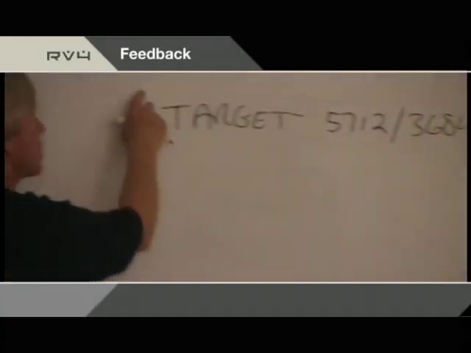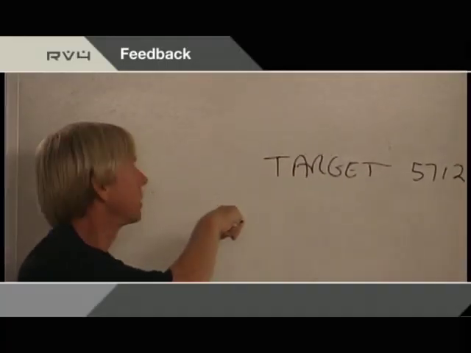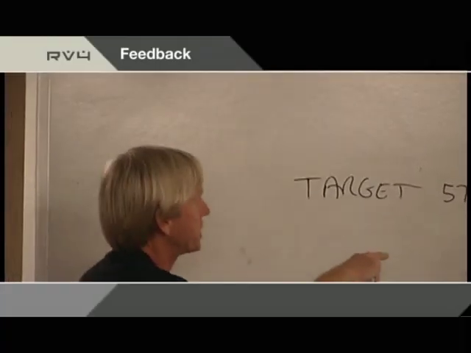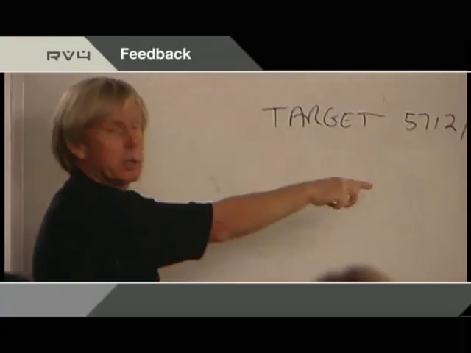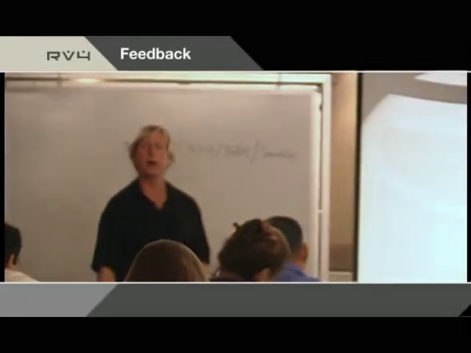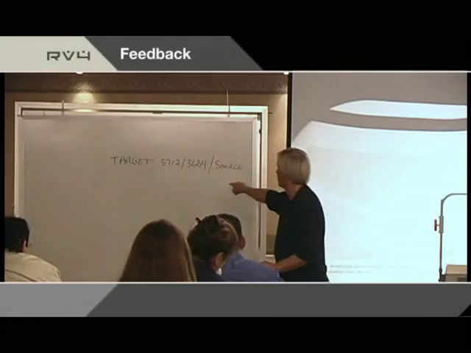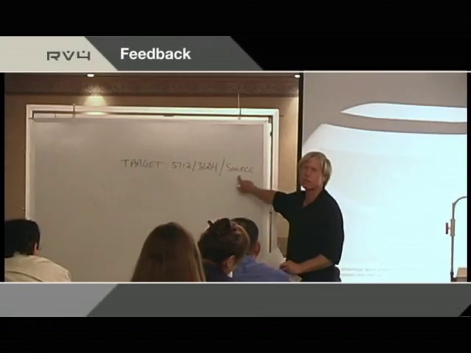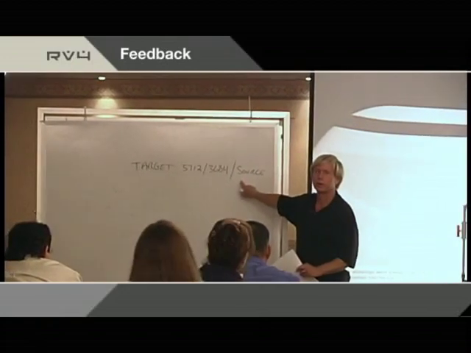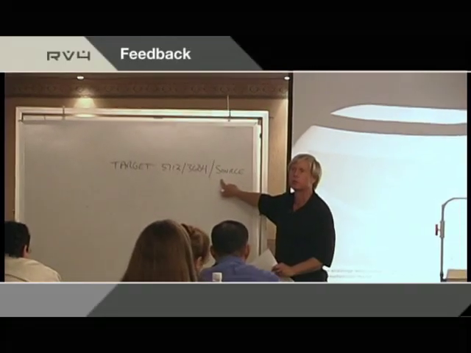And this whole thing is what? A cue. This is our cue. Target 57123684/source. There. But now how do I give that to you completely blind? Because if you walk in here and I say, okay, I want you to write on top of your paper target 5712/source, that's still not clean. You're still armed with something here that may trigger your imagination.